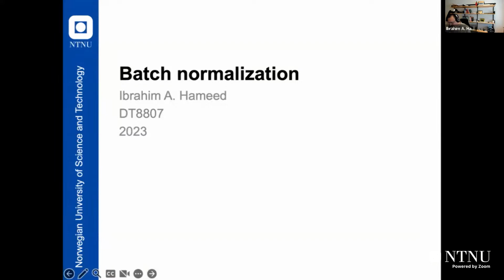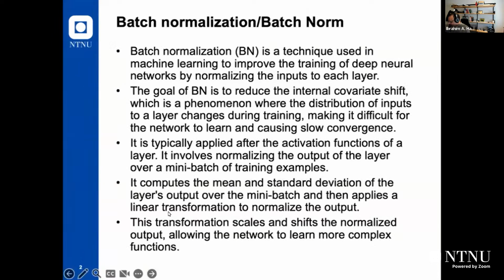Okay, so batch normalization. Yes, batch normalization is a technique used in machine learning to improve the training of deep neural networks by normalizing the inputs to each layer. It's important because if normalizing the input features improves learning, it should also be beneficial to do batch normalization for each layer.